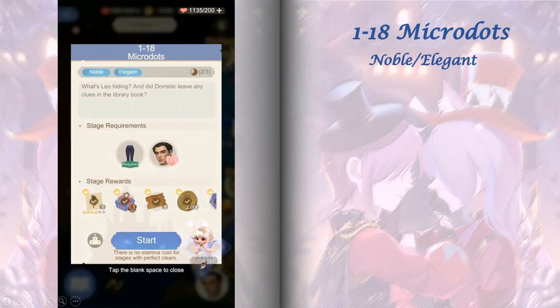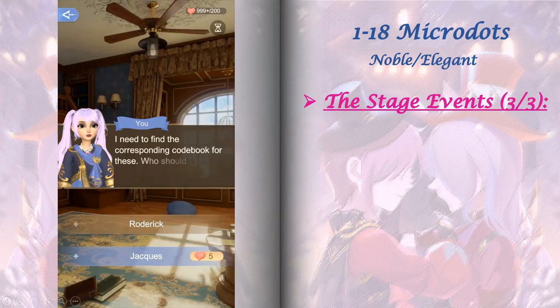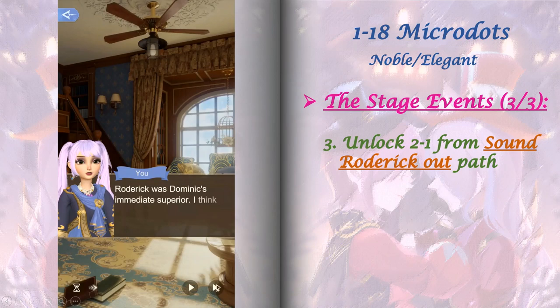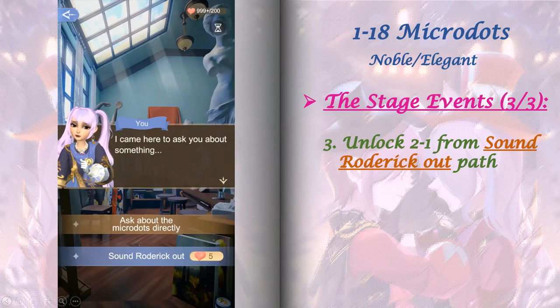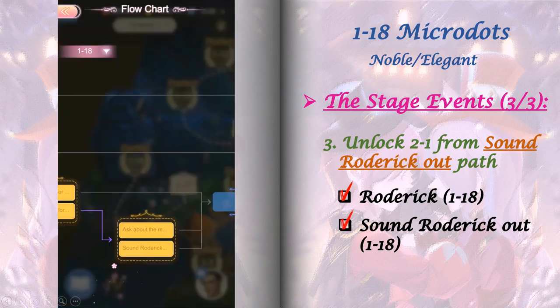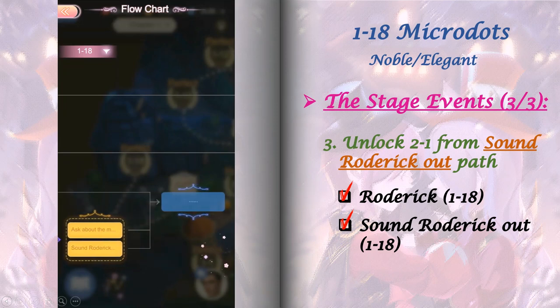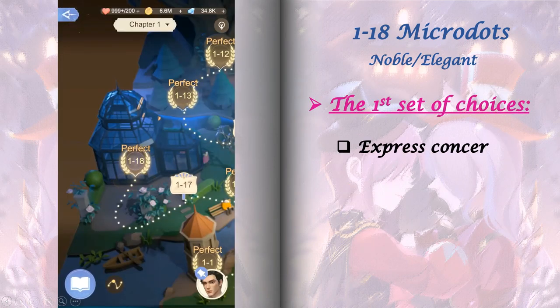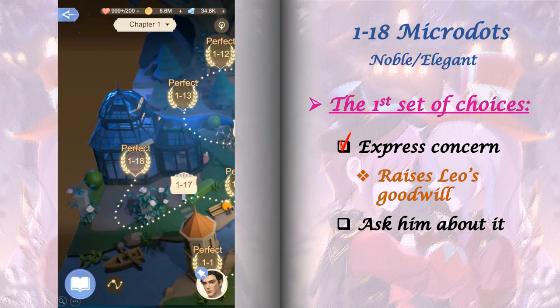Now, to get the third and final stage event, we have to unlock 2-1 from Sound Roderick Out path. To do that, select Roderick in the second set of choices, then select Sound Roderick Out in the third set of choices. And there you go, we have obtained all 3 stage events for this level. But before we move on to the next stage, here are all the choices for 1-18 and how they affect the story.